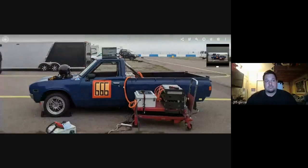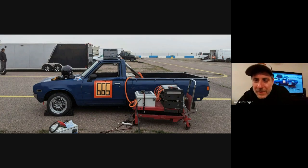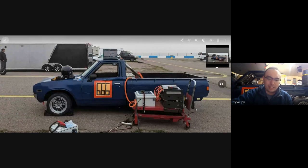Me or them? Oh no, the guys who did it, Tyler and Nick and John. I guess in terms of swapping, it's just the weight of this thing. And if we want to be competitive, we probably have to swap in the hot pits. So we can't actually use a hoist or anything like that. Like, we got to get over a pit wall.